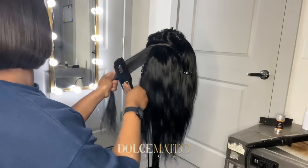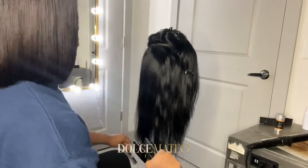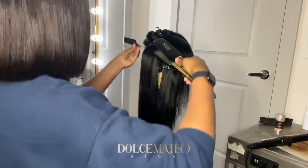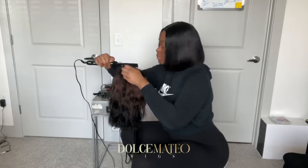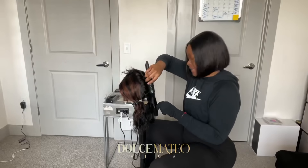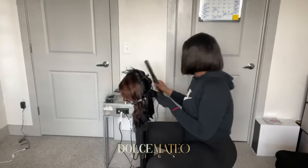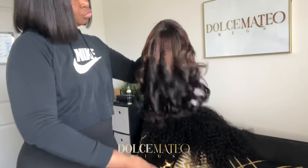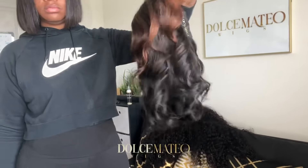When I have over 25 to 30 orders it's kind of hard to get them out within a week, because I take into consideration detail. I want to make sure I bleach knots correctly, that it's styled the way it's desired, and that if I'm doing color I condition the hair if needed. I just want to ensure I do everything precisely, because at the end of the day I want my customer to be happy with their product and the service they receive. I hate having to deal with issues, so I like to take my time and do things the right way to provide the best service possible.